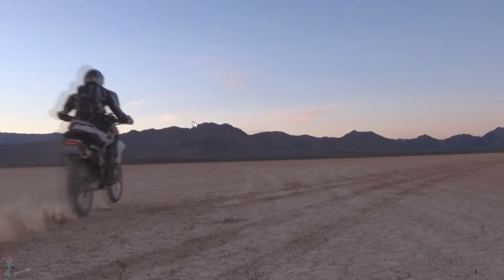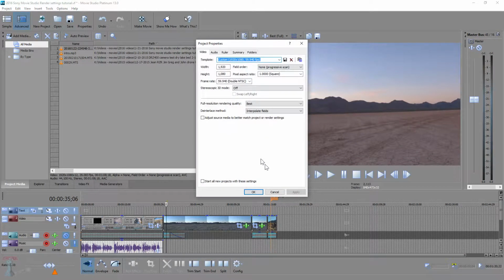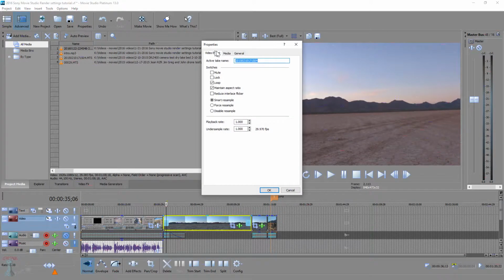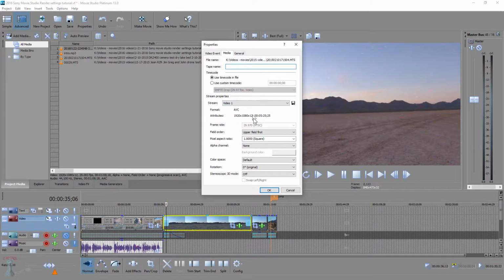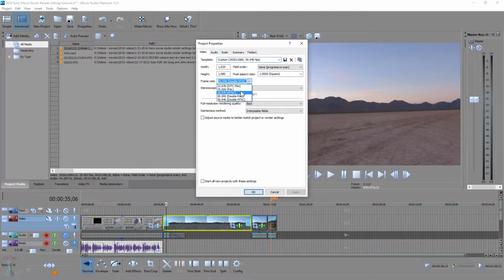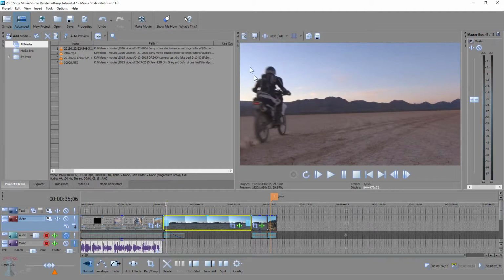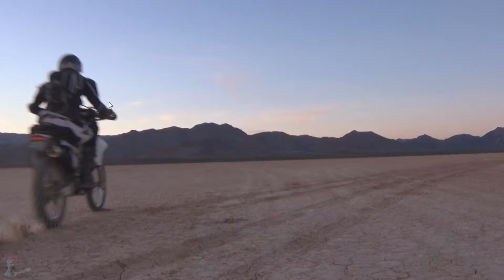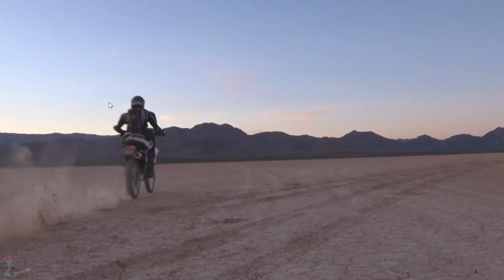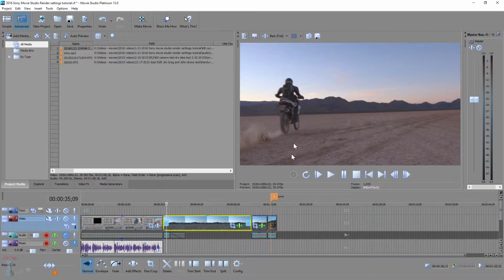See the shadow right there? That's no good. And what's interesting is this video, I'll show you right here, this video is 30 frames per second, okay? And even if I go to 30 frames per second, that fixed it right there. But let's say you have some other clips in there, like this one from a Sony handheld, little handheld cam, handycam, I think they call it. Yeah, they call it the Handycam.